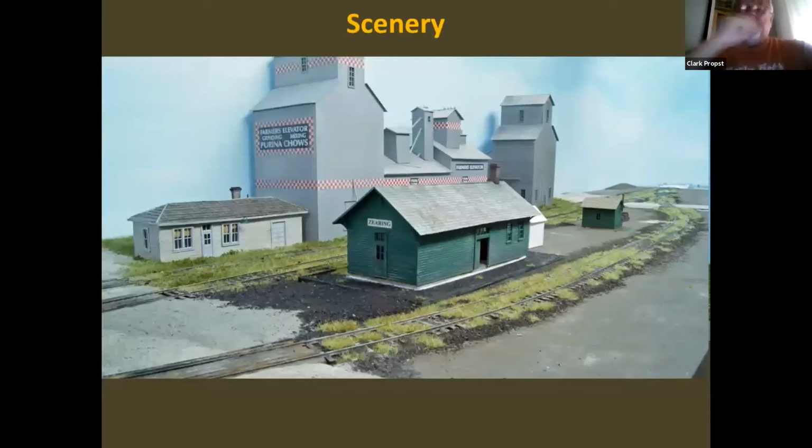Now this is labeled scenery, but I don't know why, because I didn't change anything. What I've done here is just sprinkled along with a brush on the tracks, added ground foam, and I mean static grass, usually 2 millimeter, because I use code 55 track.